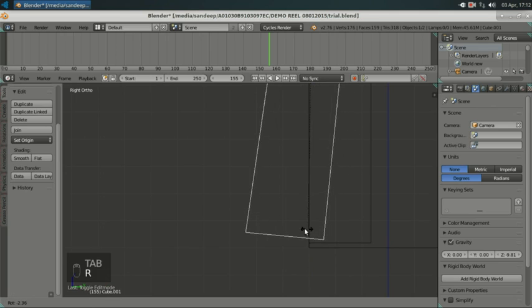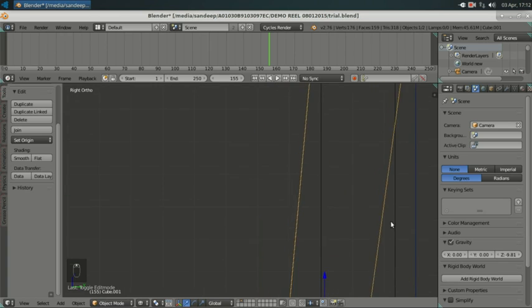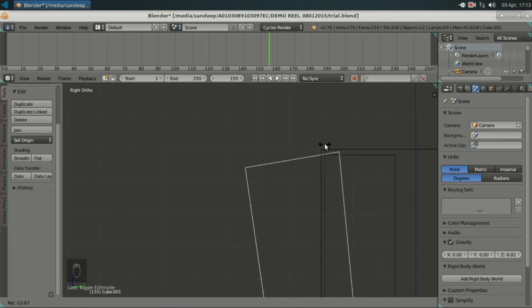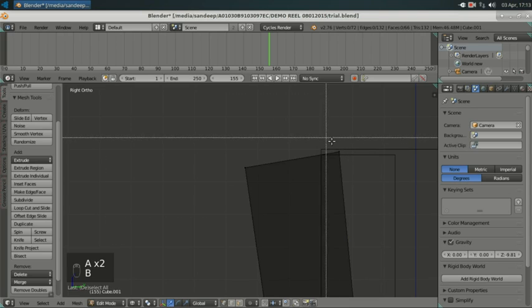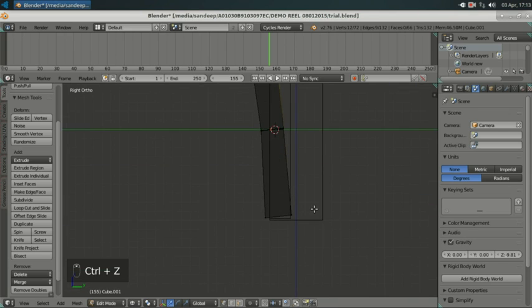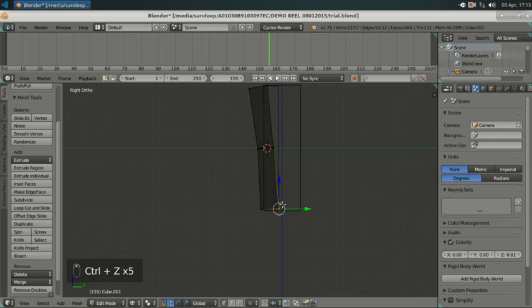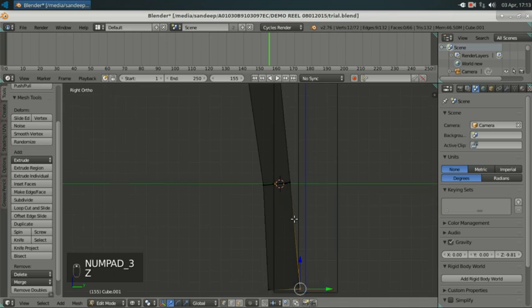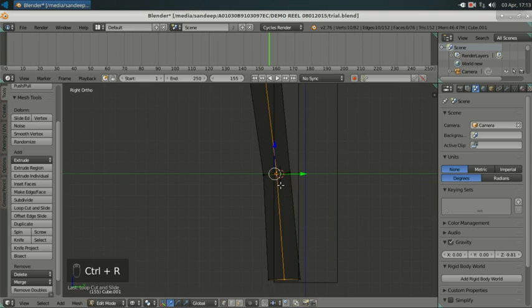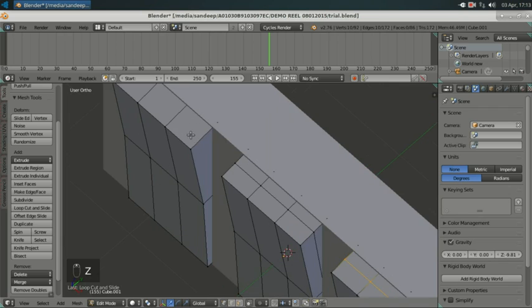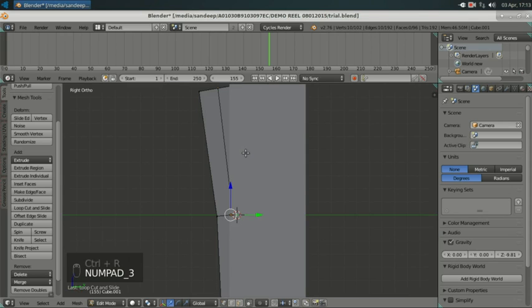So rotate. Go to this vertex and down. Now, before doing this work, just look at it in the middle, in this side view.